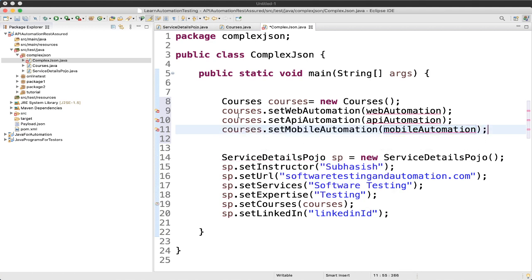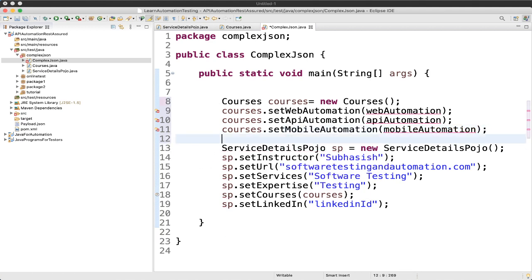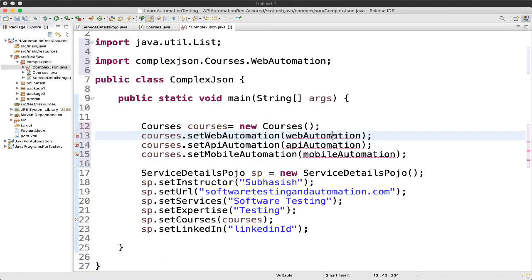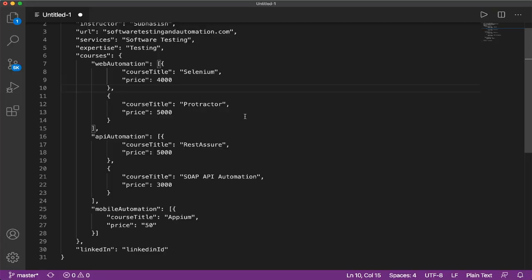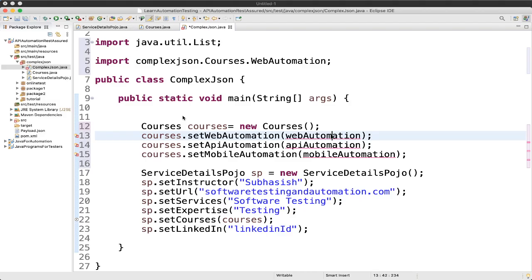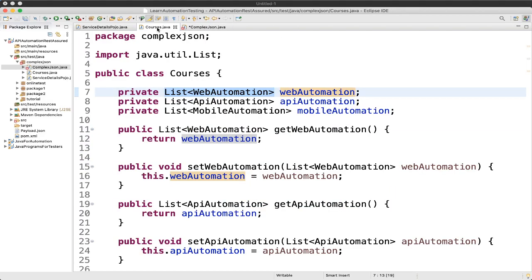Now you are seeing we have to create these objects. Now we'll create objects for all these fields. If we go to our JSON, here you can see it is an array, right? We have multiple values. The same thing we are passing here: course title, price, again course title, price. And if we go to our courses class also, here we have given a list of web automation.